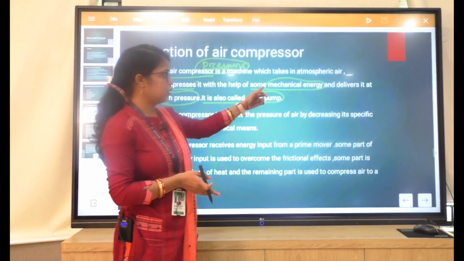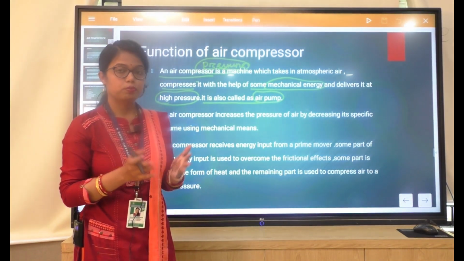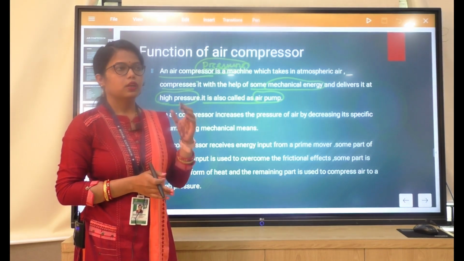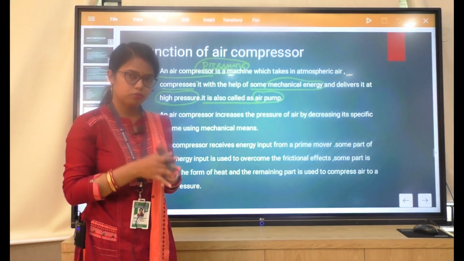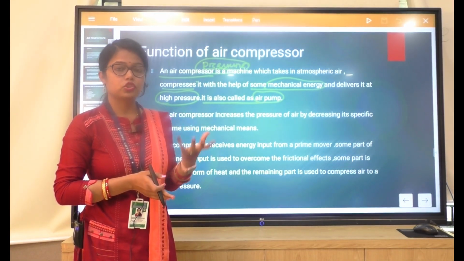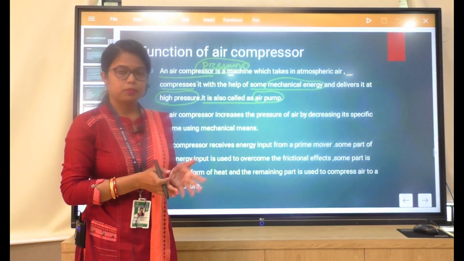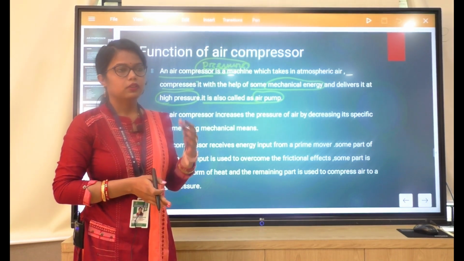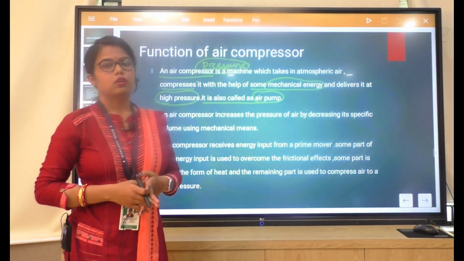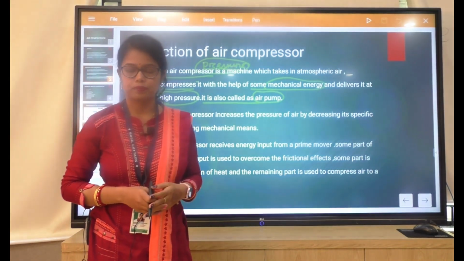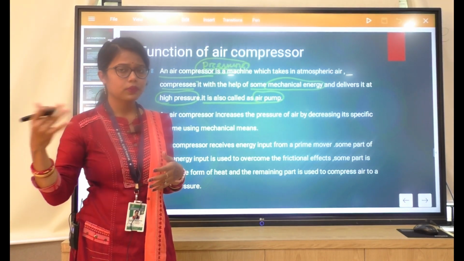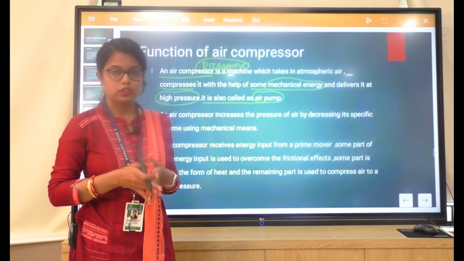Before going to the mechanical energy, where does that mechanical energy come from? The piston cannot run automatically. I will give you some glimpse about the IC engine. In the IC engine, we supply the fuel air mixture, then combustion of the fuel occurs inside the cylinder, either by spark or by compression. Then power is developed, and that power is responsible for the reciprocating motion of the piston, which is converted into rotary motion of the crank, and we freely utilize that energy, that is the output power.